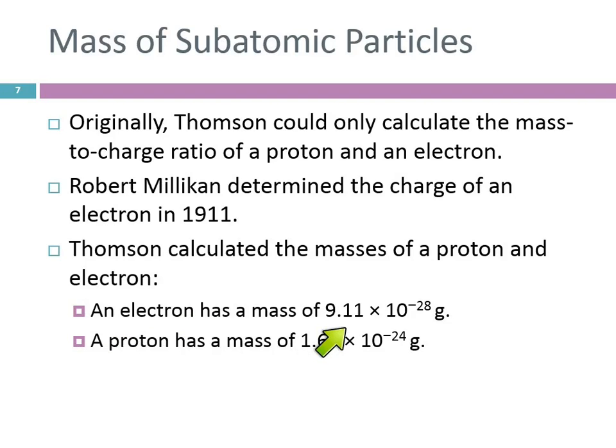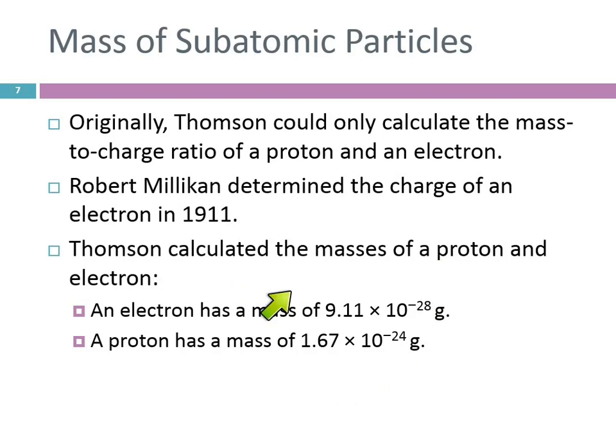An electron has a mass of 9.11 times 10 to the minus 28 grams. Is that big or little? That's little. We can't even conceive of how small that is. So that's a 0.27 zeros, 911 grams. And a gram itself is a small unit, okay? Tiny. Okay, proton, bigger than an electron, but still mind-bogglingly small, 1.67 times 10 to the minus 24 grams.